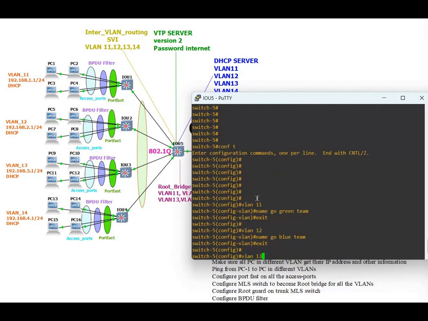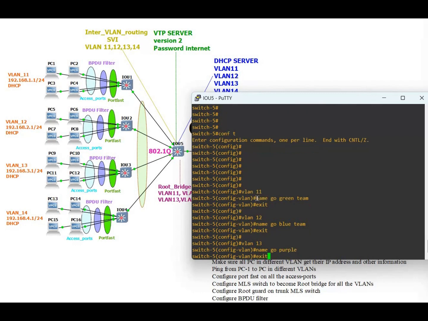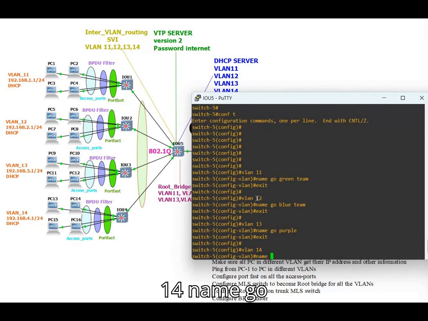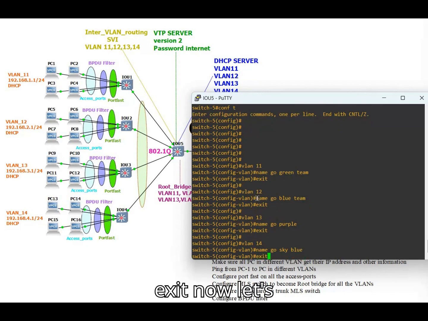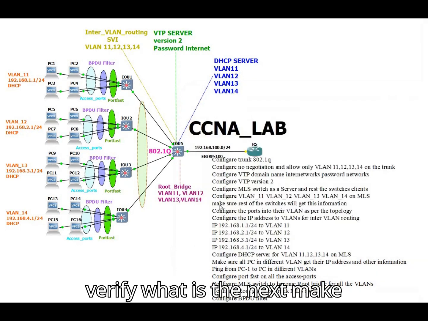VLAN 13 name is go purple. Exit. And VLAN 14 name go sky blue. Exit.